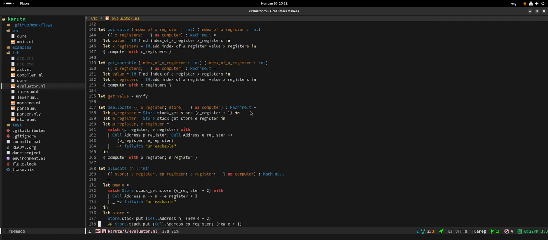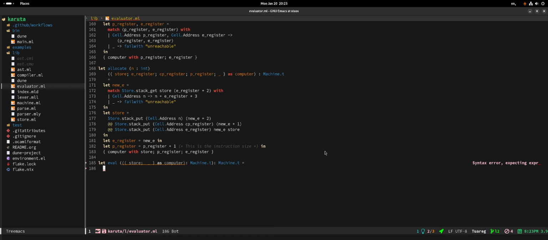This is not being done by these functions here. Yeah, we actually need to do that. Either modify the instructions or do it in the evaluator, one or the other. I feel it would be better to do it in the evaluator because then we don't pollute the functions that have textbook implementation.